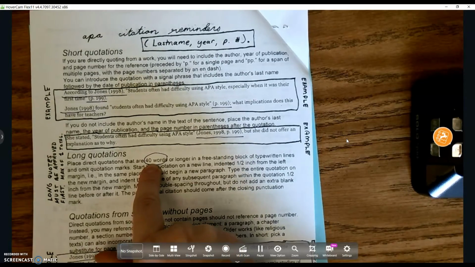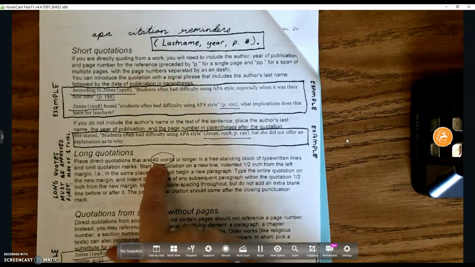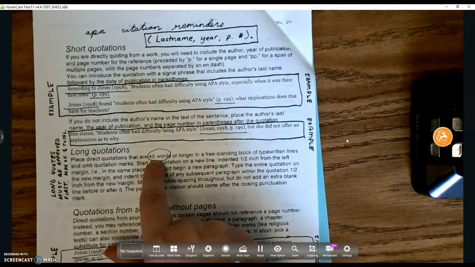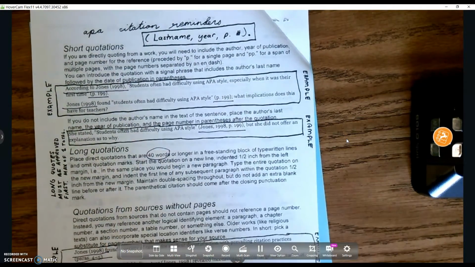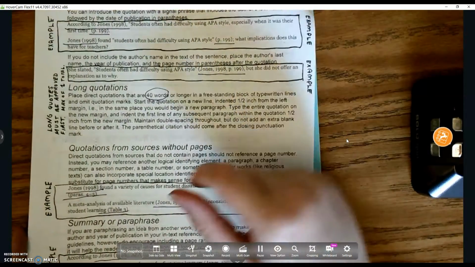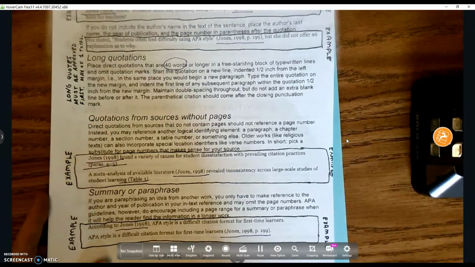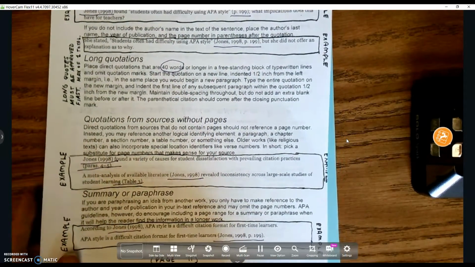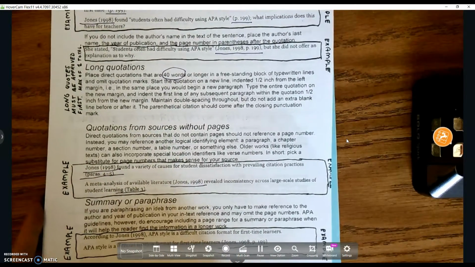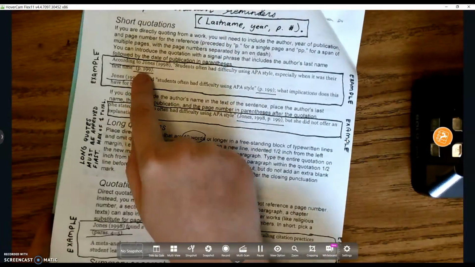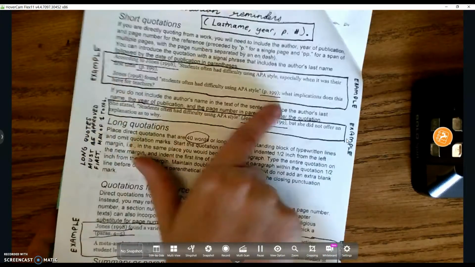If you want to use a block quote, you can use a maximum of 1, and you must get your block quote approved with me. If you're going to use a block quote, you must get it approved with me. Otherwise, your quotes need to just be a single sentence from your source. And again, if you've got some struggles with most citation questions, this paper is going to address that, as well as those resources I gave you online. That Purdue OWL is going to be your best friend here. Okay? So once again, make sure that you are introducing quotes with your own words, and that you're also properly making sure all of this information is cited.